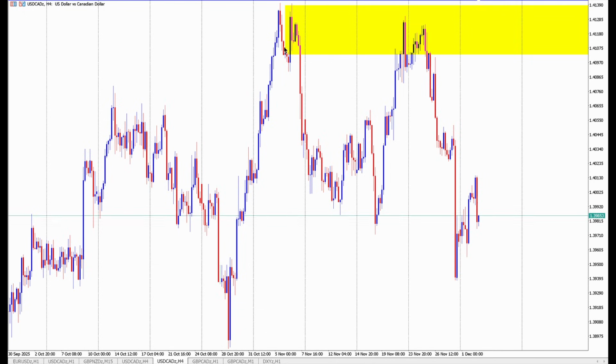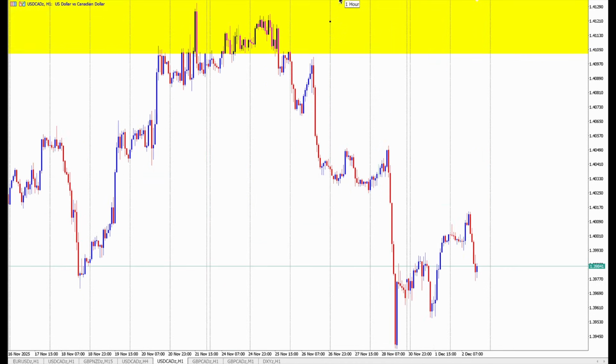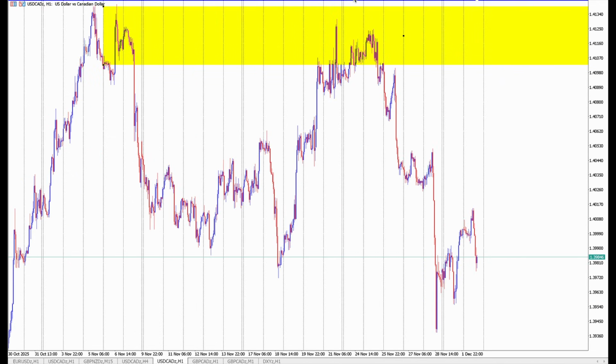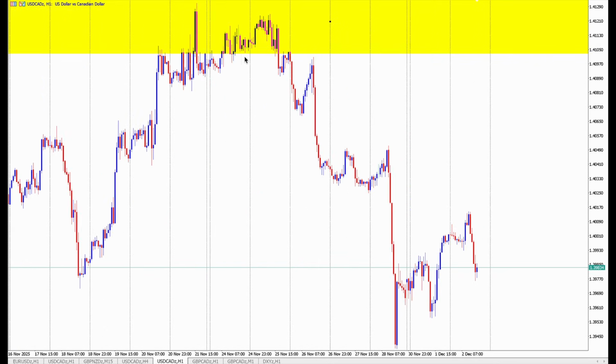So as you can see, this is basically what we had right here. Our supply area was at this area. I'm going to take it down to the PTMM view so you can understand the reason why I was looking for sells on this. Remember, I spoke about the market structure. There was no new higher high, so we had a higher high missing. That should tell you something. All right, so just by zooming in on this H1 time frame and counting our levels, we can identify we had a peak formation right here.